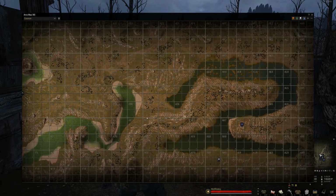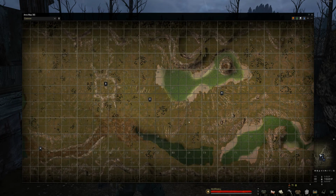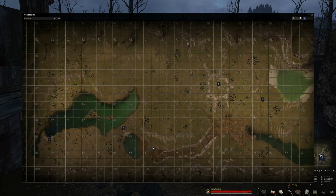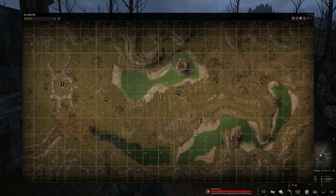So if I'm farming sages here in the center of the map and I die, I don't want to make this long run again. It's a really long run. It's time consuming. That travel time is going to cut down on my farm time. So if I'm out here farming sages, I'll be using Psychomotrin. If I die, I'll stand back up. I can heal myself or place down a campfire to get rid of those blood stacks and get back up to 100% health. And I can operate in this area indefinitely, as long as I have enough supplies, as long as no one kills you.